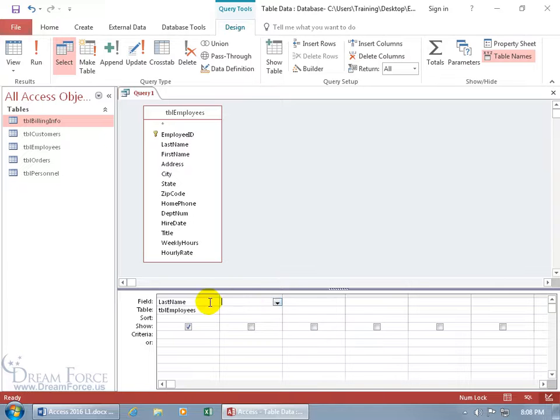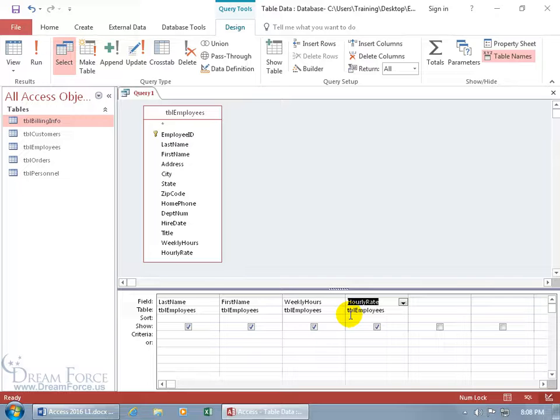You get the arrow for the field here. Remember, keep it in that row for the field that you want to choose. Click on the arrow, and hey, you can go ahead and let's do first name. Now you can do that, or you can come back up here to the table, and instead of double clicking, you can click and drag. So if I choose weekly hours, let me hold down the control key and do also hourly rate. So when I click and drag those selections and go to the very next available field, the third one, and let go, it adds them both.